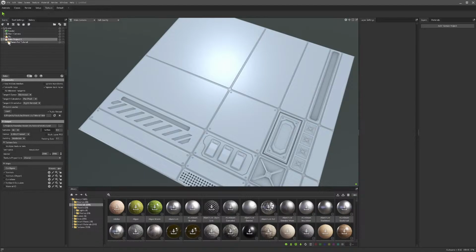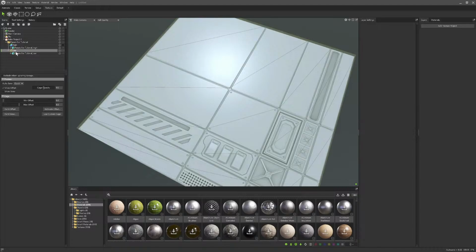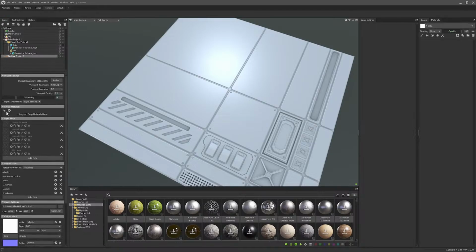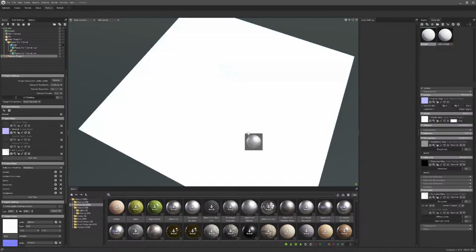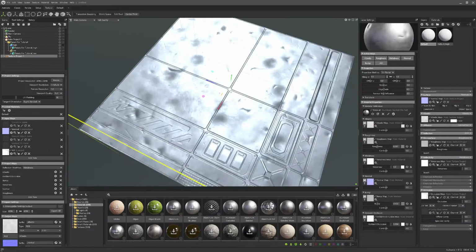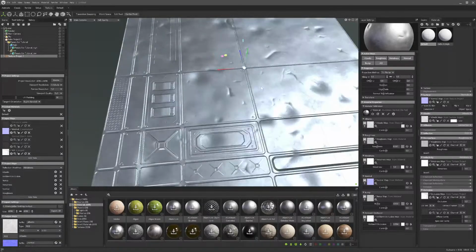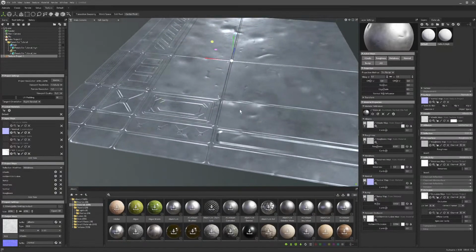Actually, we can go to materials, link that in there. Now we can just slap something like that on there. I mean, real quick and dirty.